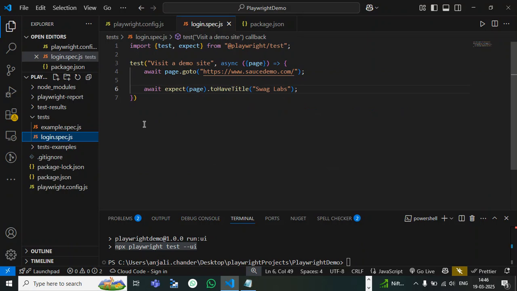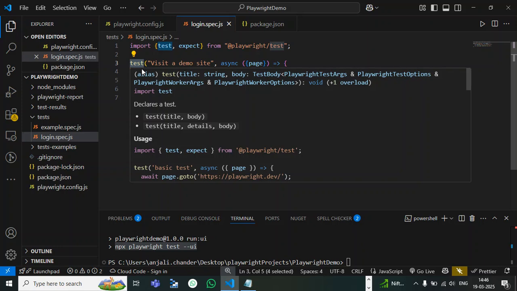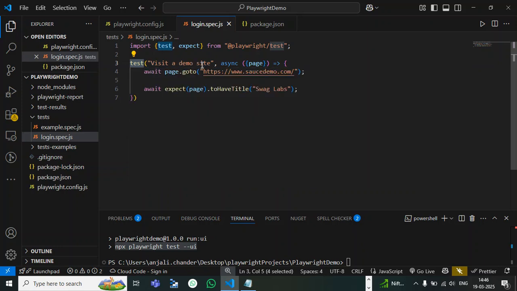Now I want to tell you some details. If we go through the test case structure of this file, you will be able to see that we have made use of the test method. This test method basically defines the test case, and it has two arguments.